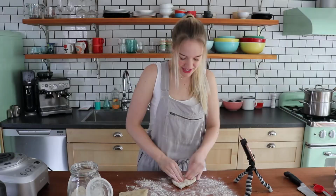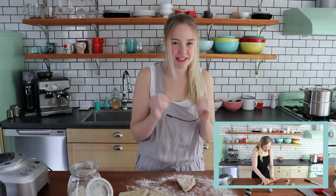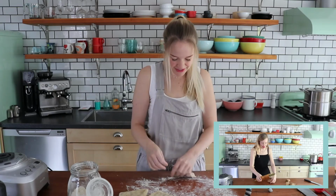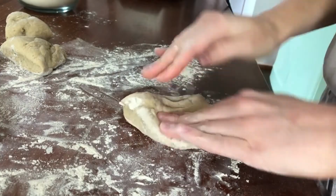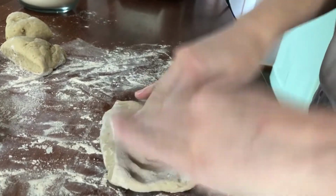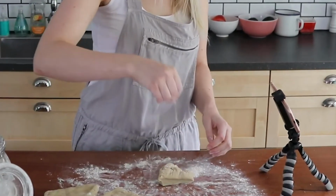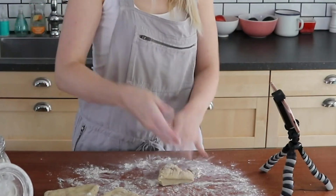If you've made my vegan seitan steaks, I'll link that recipe below. That recipe is much, much firmer. These are called tenders for a reason. The steaks are quite difficult to roll out. You'll find that these vegan chicken tenders are super, super soft and easy and sticky. You can always add a little bit more flour if it's sticking to your fingers too much.